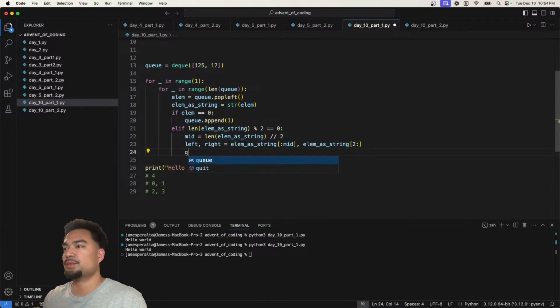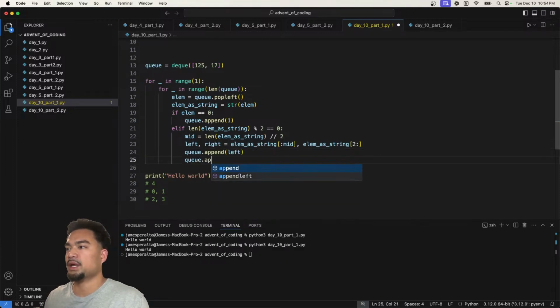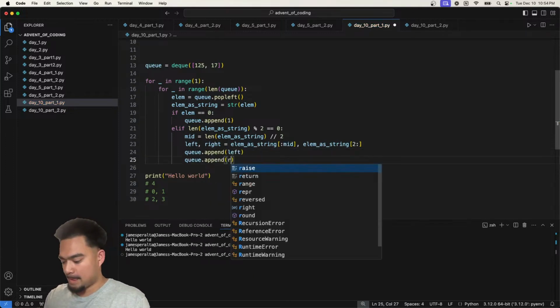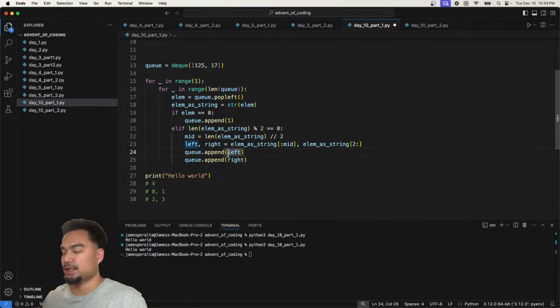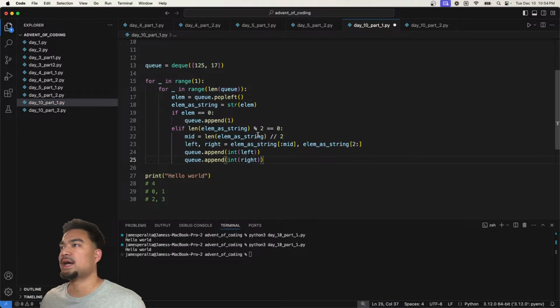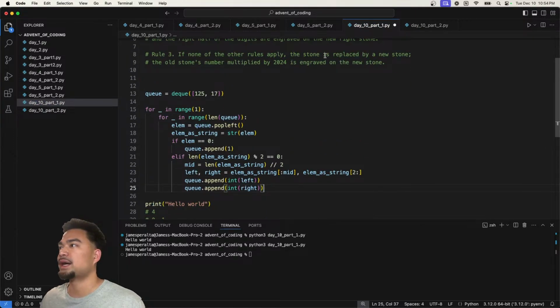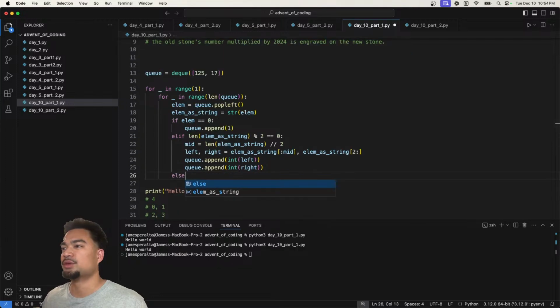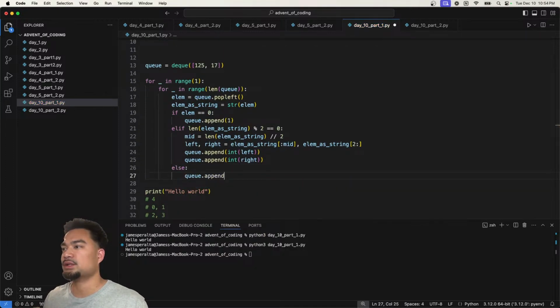Then we append both to the queue, converting them into integers again. The last case: if none of the rules apply, the old stone number is multiplied by 2024. So we do else, q dot append the current element times 2024.